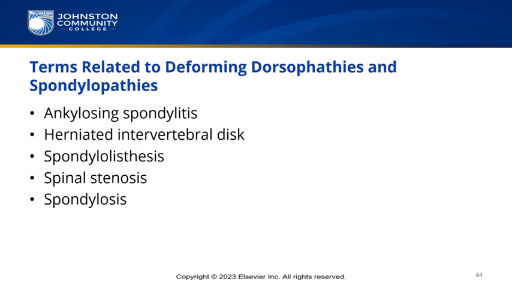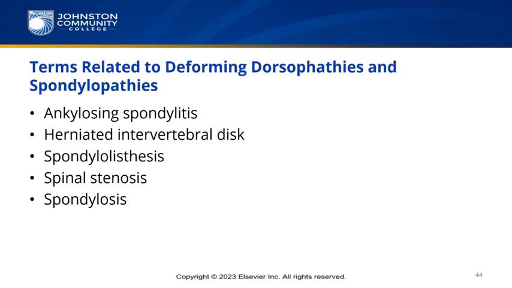Maybe it'll help you. Now we'll talk about ankylosing spondylitis. Ankylo is our word part for stiffening. And this is a chronic inflammatory disease that is idiopathic, which means it's of unknown origin, which causes a fusion of the spine. A herniated vertebral disc is a protrusion of the central part of the disc that lies between the vertebrae, resulting in compression of the nerve root and pain. Then we have spondylolisthesis. Listhesis is slipping.